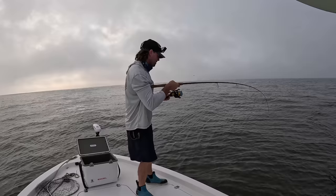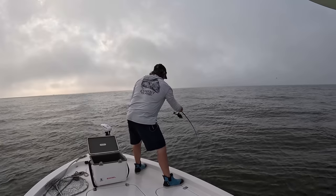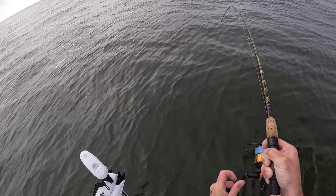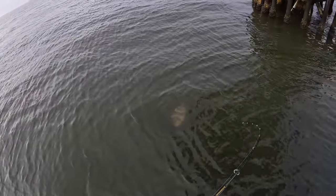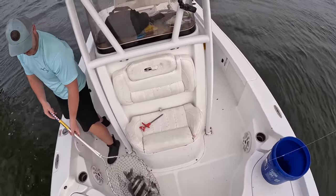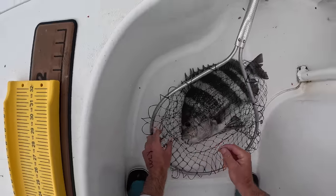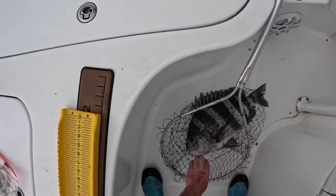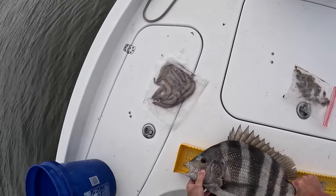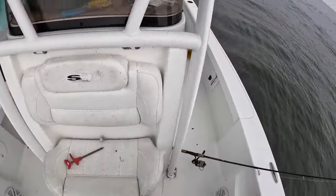We're going to need the net for this one — this might be one of them big ones. I think it is a good one. Yes, sir. Yeah, baby. That's another 20! After you've caught six or seven 20s, they all kind of look average. 22. Bye-bye. Probably going to move to one of these other rigs in the background just so we don't have this annoying beeping sound, because it is starting to give me a headache. But it's hard to leave the fish when they're here. Don't leave fish to find fish. That is a fact. That is a 21-and-a-half-inch fish.